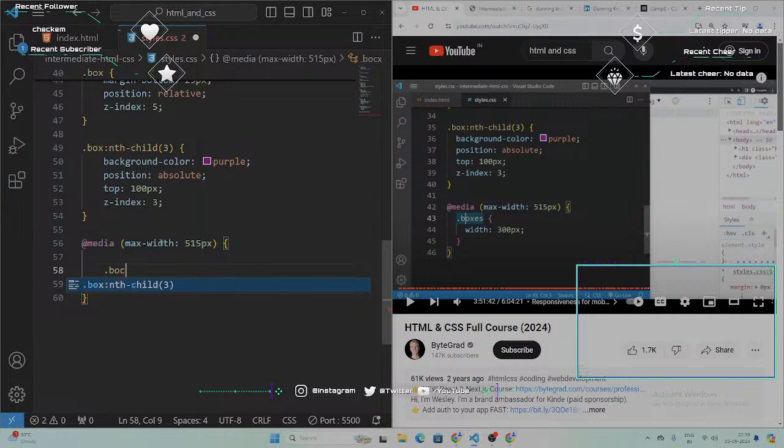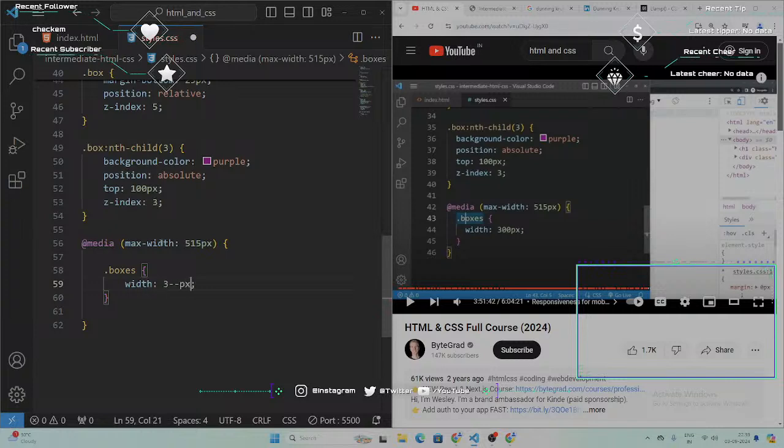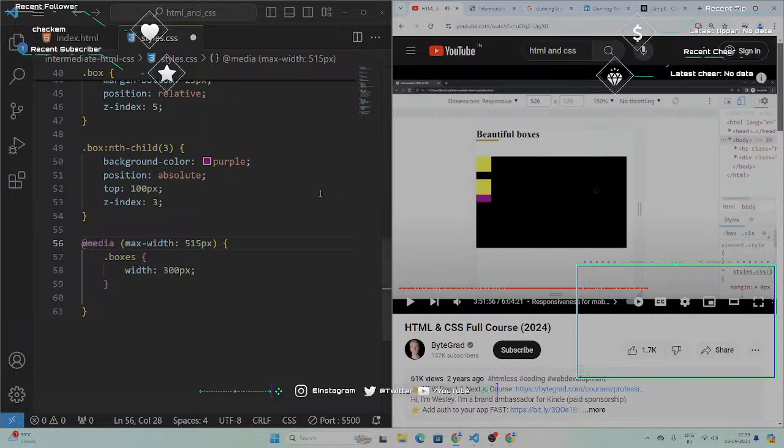Dot boxes, and we set that to 300 pixels. Right, so if it's wider than this, it does not apply. Only when it's smaller, at most 515 pixels. So if it's wider than this, we just have that normal size.